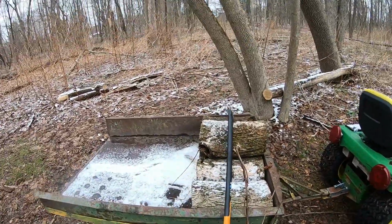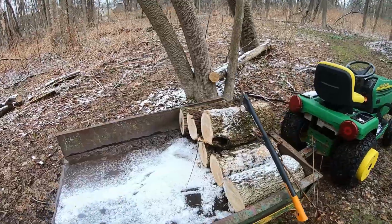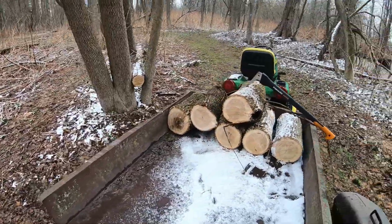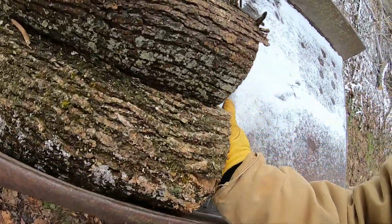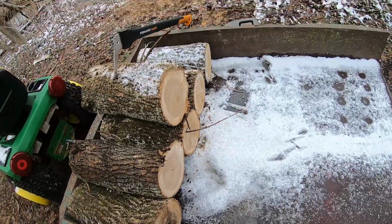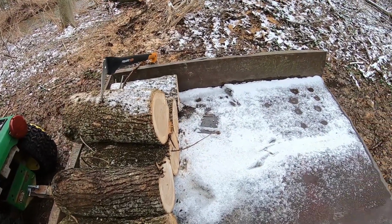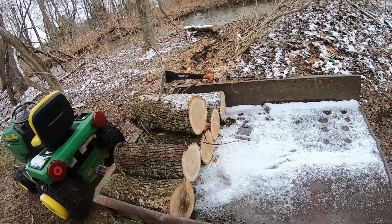All right, so there we go. Not bad. Not bad on the length. They're all really super close. So that's it. It costs you like 13 bucks.